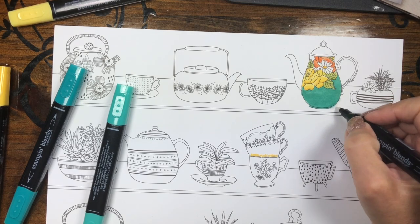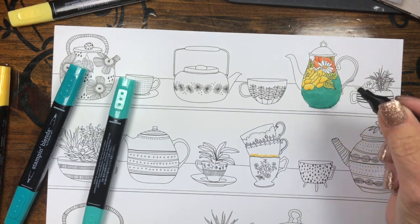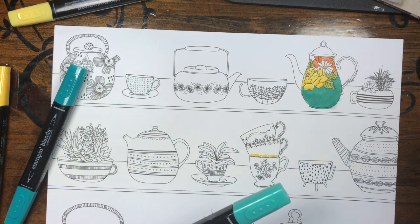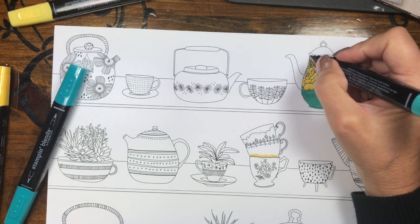So I don't know if you can see the darker area. Well, that's the alcohol, and when it dries, voila, it'll be perfect. All right, so now I'm going to finish coloring my teapot.